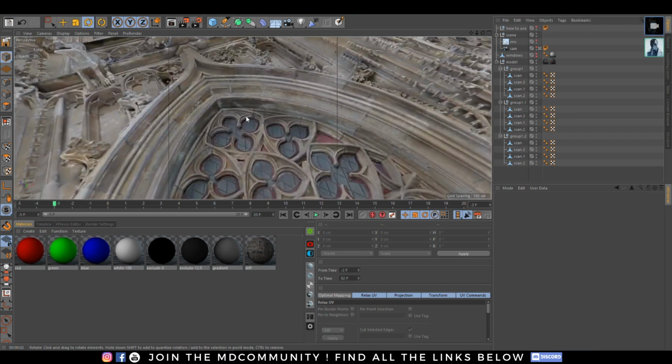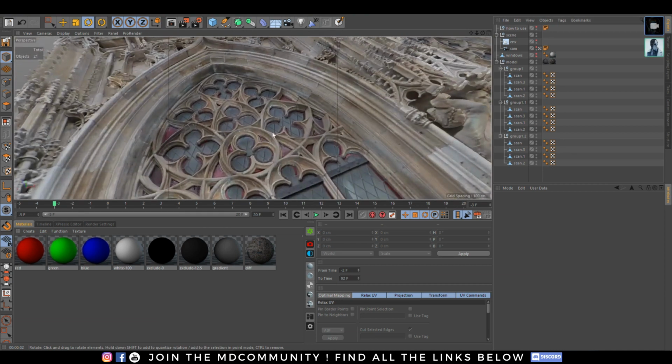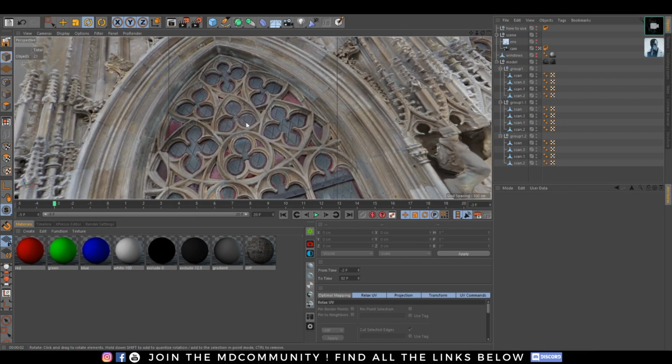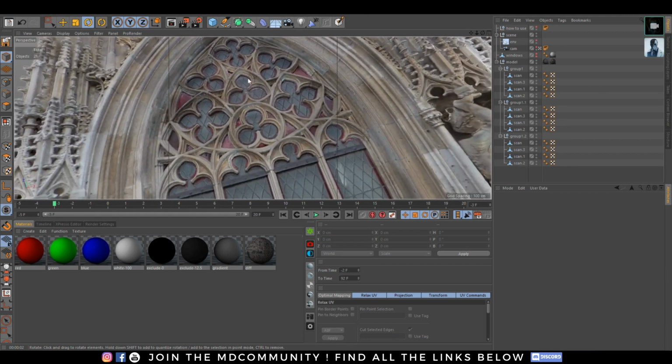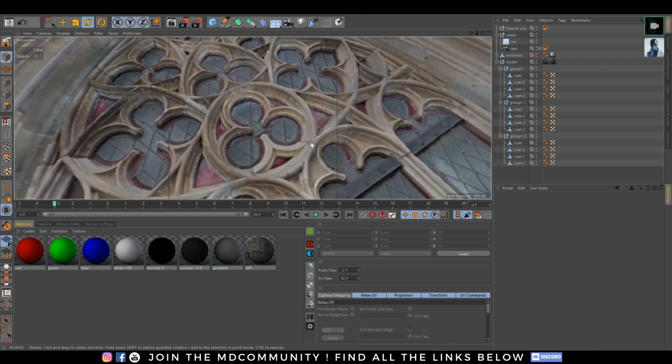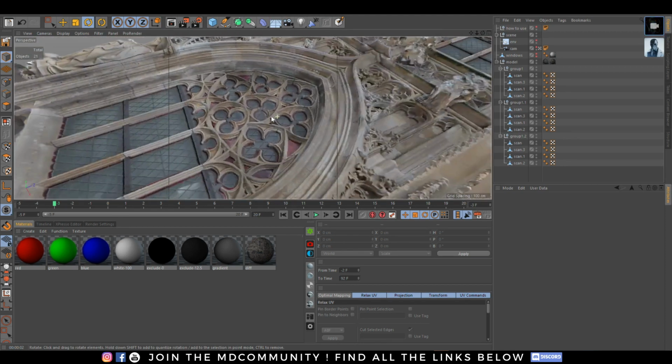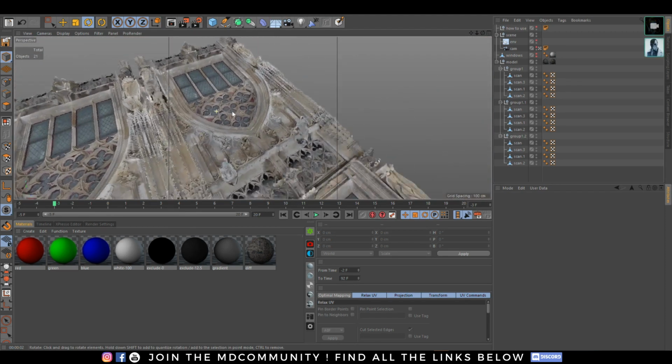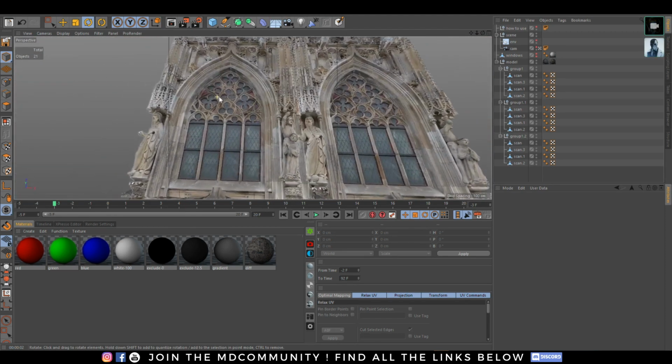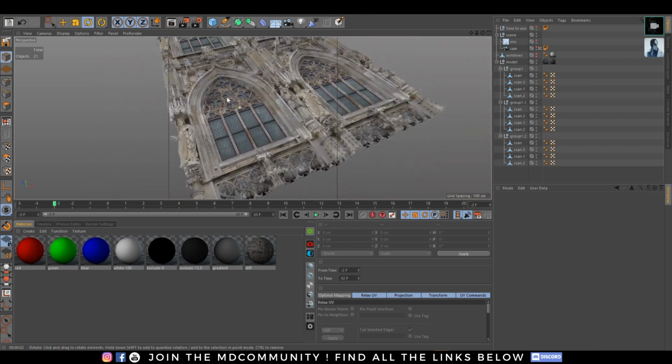Mark is asking, what resolution are you scanning at? I'm using a Canon 200D, and it shoots at 24 megapixels, but I usually scale those down to 3000 by 2000. And in Reality Capture, something like that will usually get you a pretty nice result. This is done with 3000 by 2000 images, and like you saw in the displacement map, at a decent distance it just looks like a building.